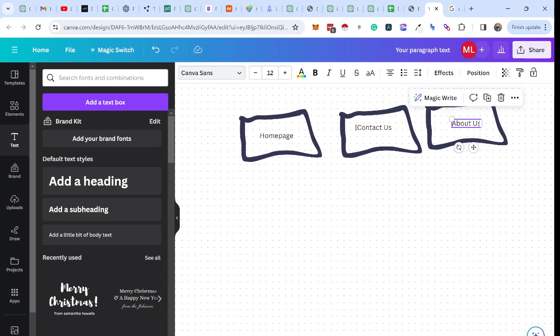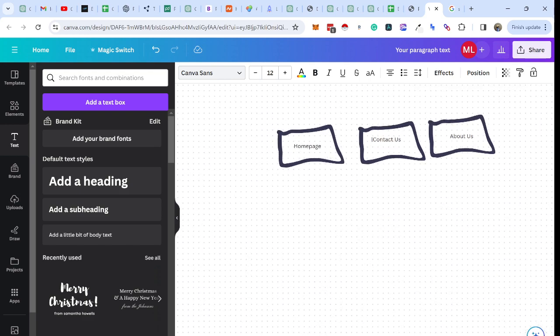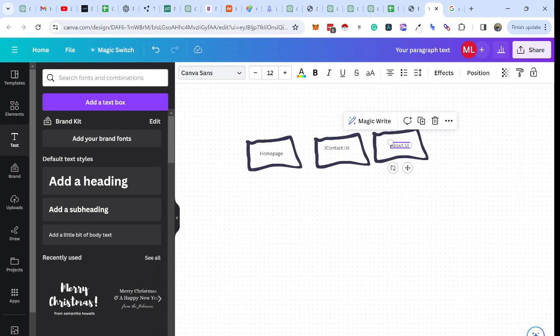From a structural perspective, these will be all of the header pages that will appear in the menu. Contact us, about us, and then we'll have services.